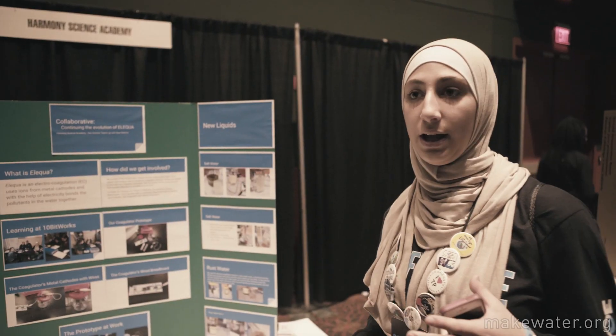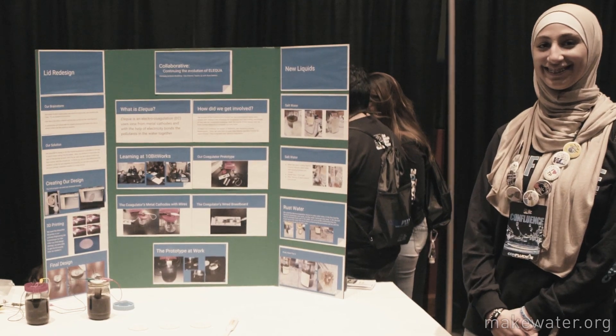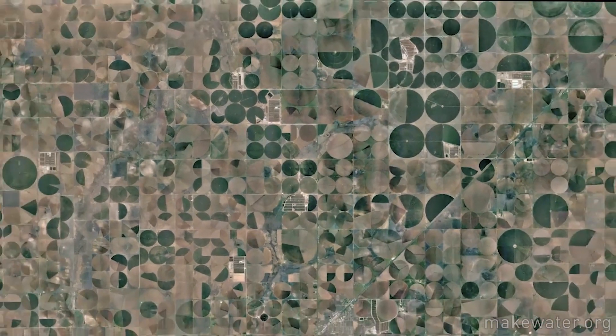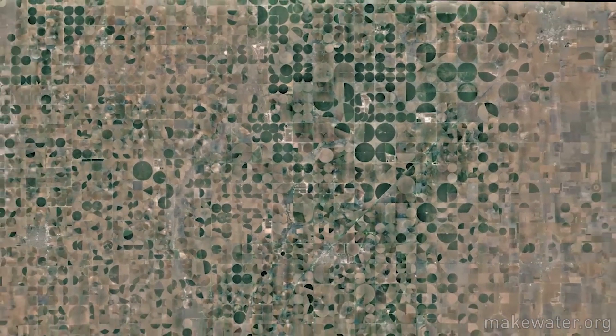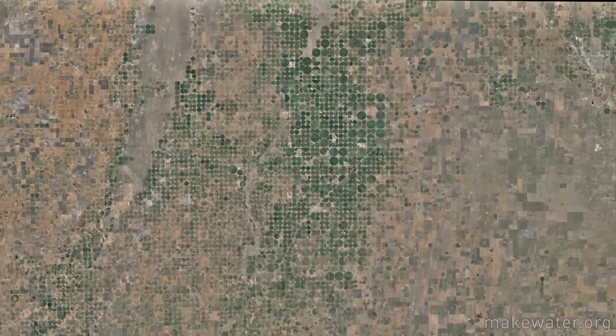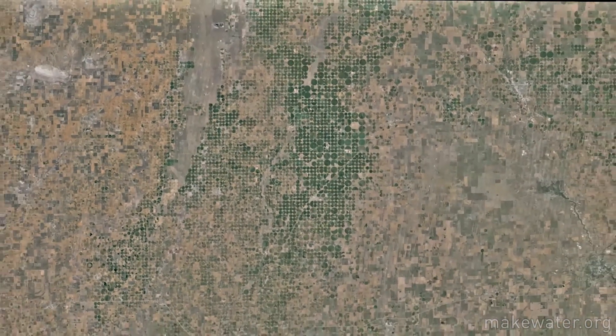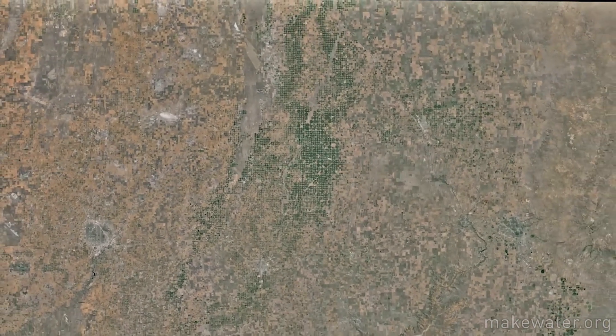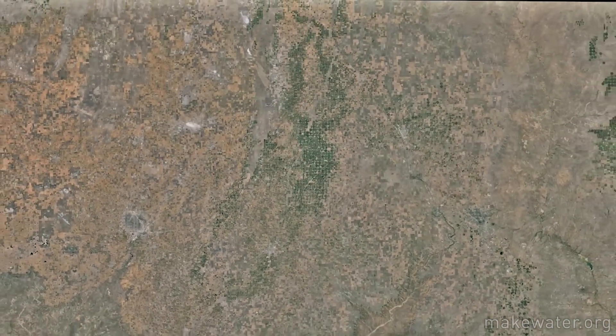I don't know if it's going to pan out. I don't know if it's going to work. A big part of it isn't up to me — it's up to you. But at least I'm giving it a shot. Now do me a favor: open whatever calendar app you use, pick a day five years from now, and set a reminder with the following question — you had the chance to play the hero. Did you take it?